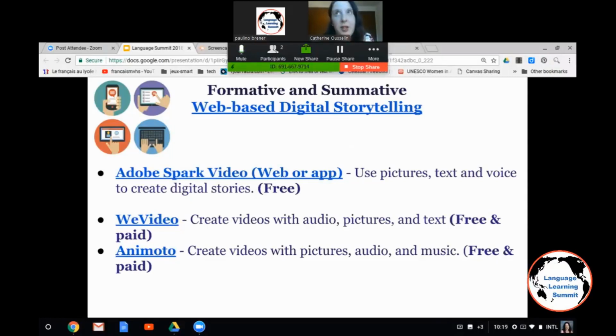And a lot of teachers love this. I mean, it is very easy to use. You grab a picture, you can put text on it, and then you can record and make a short video. WeVideo does the same thing. I only use the free version of it. It's a basic video editor, and you can pull in the pictures that you want or pull in the video, and then you can narrate over it.